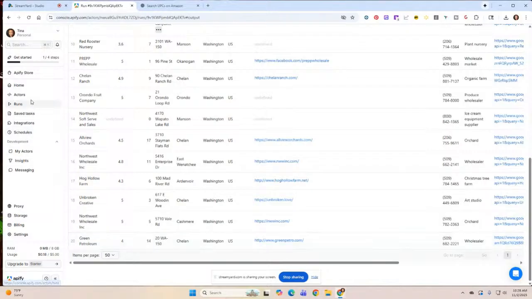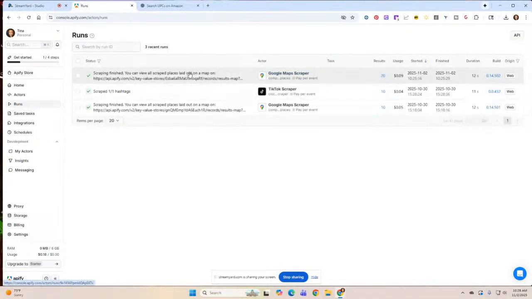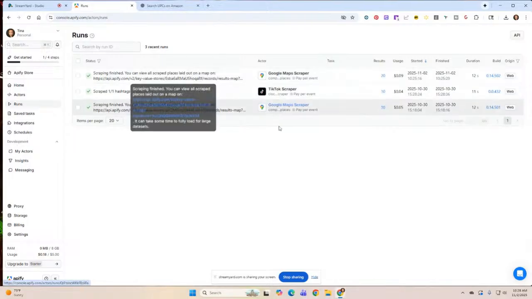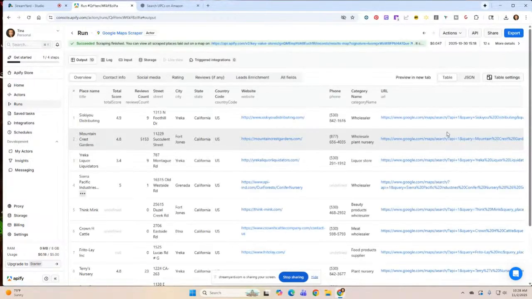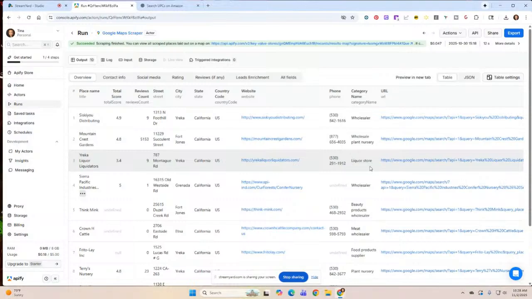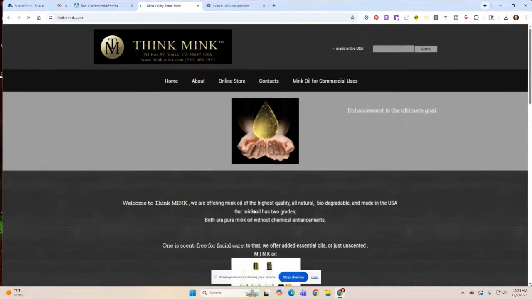So I am going to look at my runs, because with the one I did in California was this one. So in California, I got some different type of results. So this was, see here was a plant nursery. I also had liquor store. I did have beauty products. Yeah, go to the beauty products. This one was not what I thought it was going to be, a lot of beauty products. It's not. However, I really got looking into this and I went down a rabbit trail.